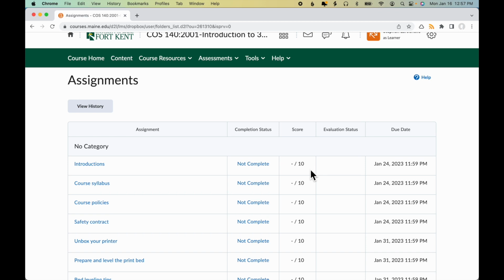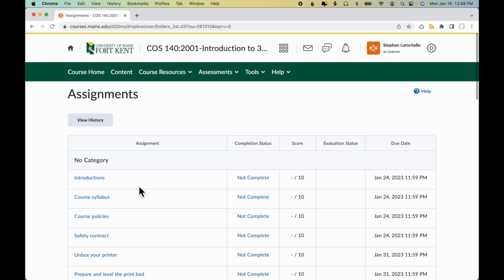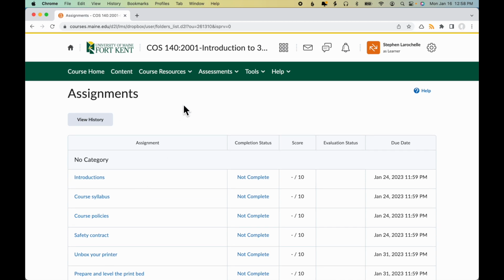Most of the assignments will be either done or not done, pass or not passed, but some of them may be partially done, and so I'm giving myself some wiggle room to give less than full credit depending on how complete the assignment is. If you ever have any questions about assignments or anything else in the course, please feel free to contact me and I will be happy to explain further.